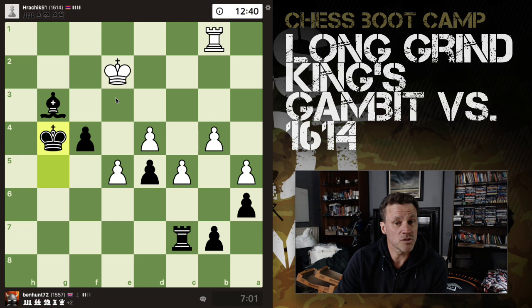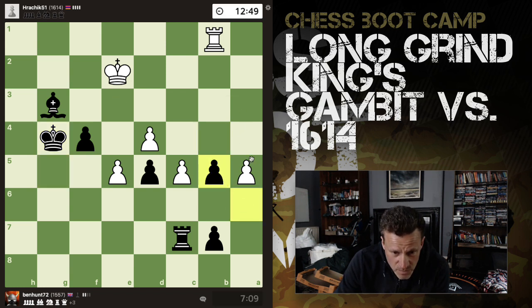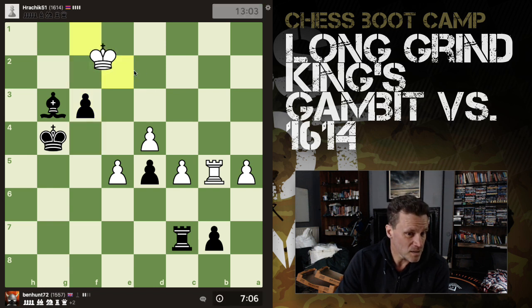See, 1600s do make mistakes, guys. As does everybody. Okay. So this b pawn now is guarding both of these. This is okay. If he pushes there, that's a discovered. There, here, here I have. Also that. Okay.